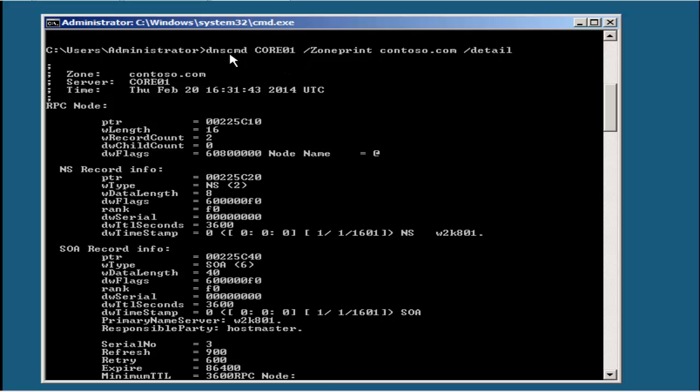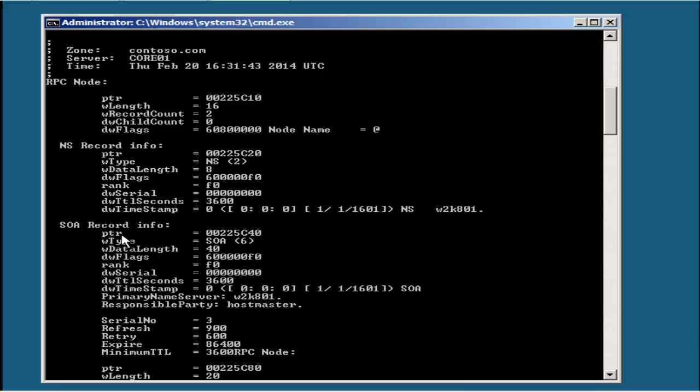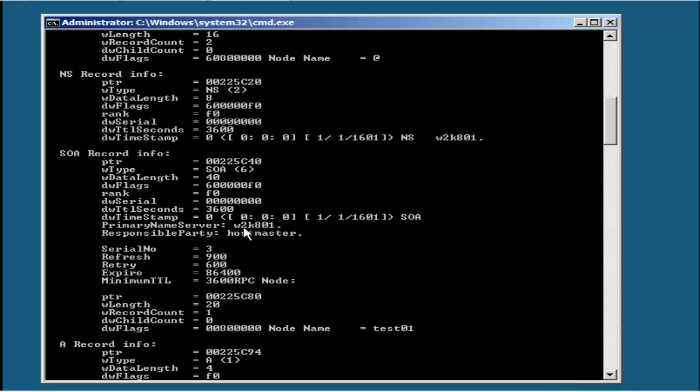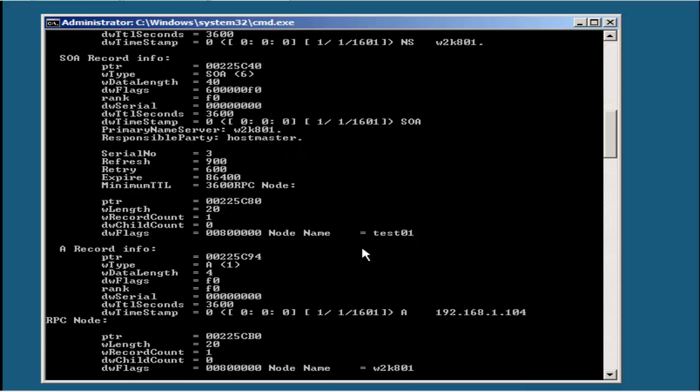So it's going to give us, out of our DNS command line, a printout of the zone contoso.com, and in detail some of the information there. Right here we have the start of authority record info for Contoso. As you can see, it tells us that it's for the Windows 2008-01 computer, which we know that's where it starts at.